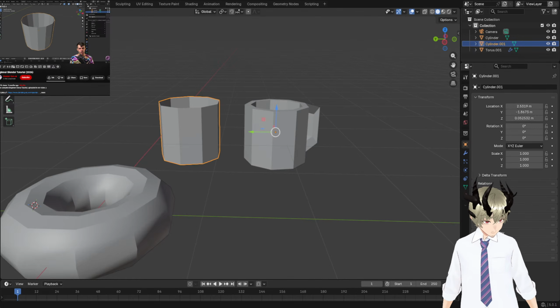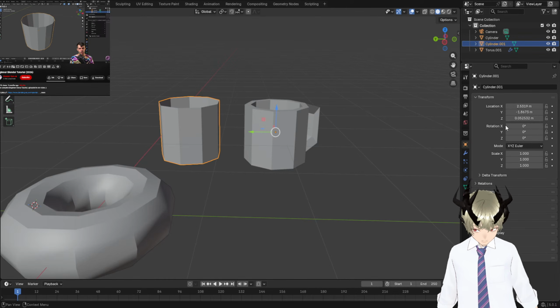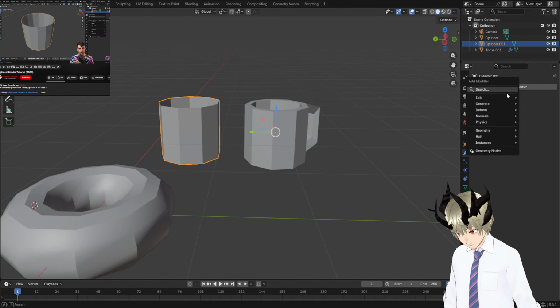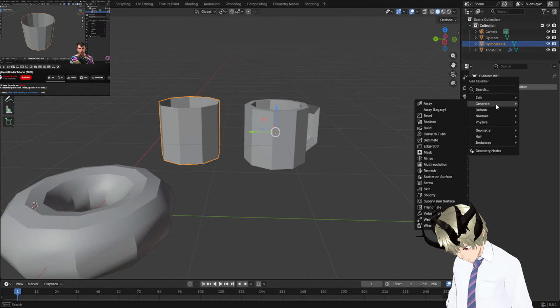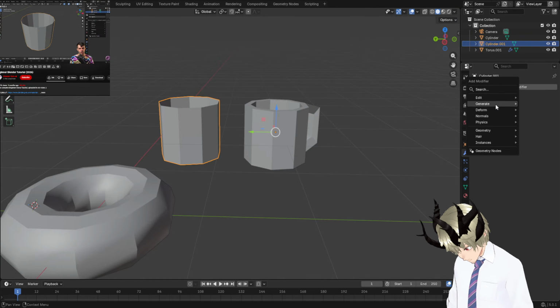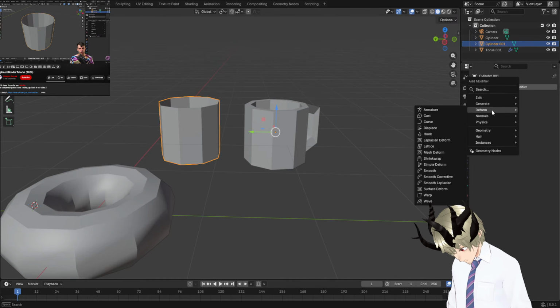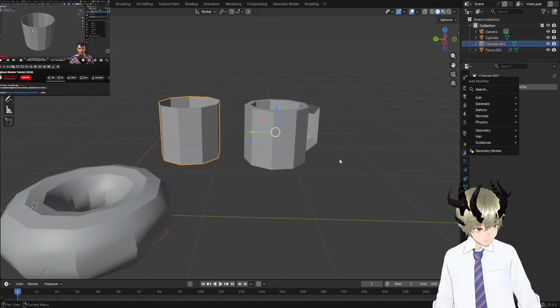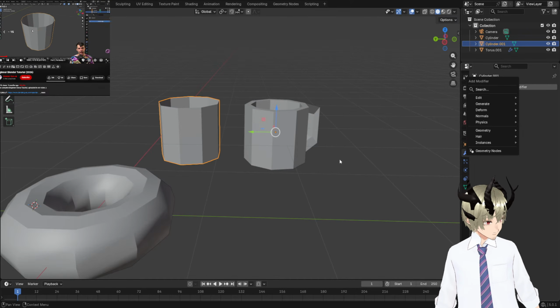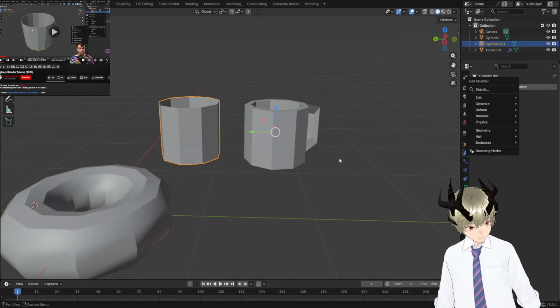And then what the guru was saying was go to modifiers, right? Add modifier. Solidify? Which one is that? Oh, yeah, add modifier.